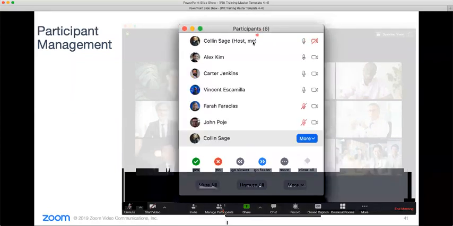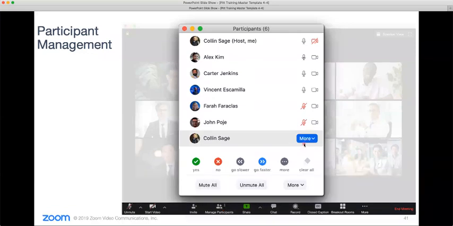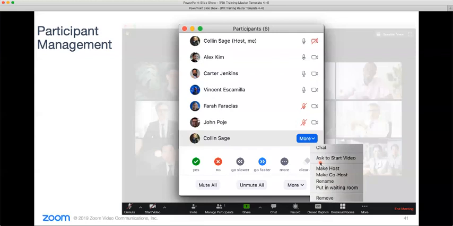Once others join, we can see that they are in the Participants tab. The red slash through each logo simply means it's muted or off, not sharing audio or video. And I can hover over individuals and click the More option to chat with them individually, prompt them to start their video. We can never force someone's video on for security reasons. I could transfer my host rights to someone else, but better yet, make them a co-host.